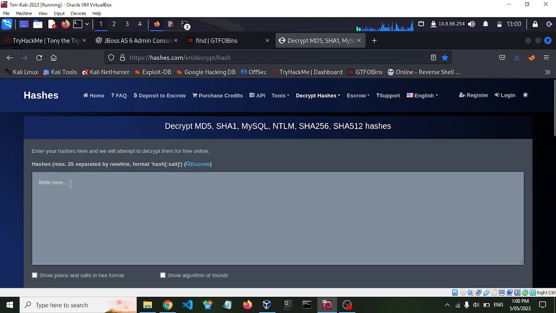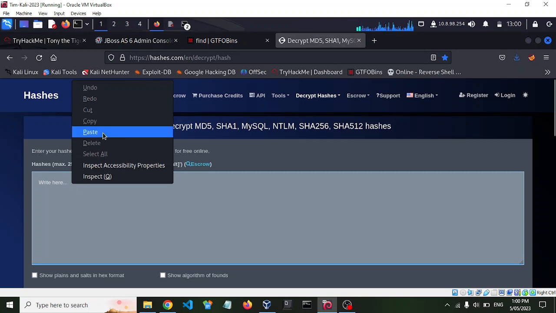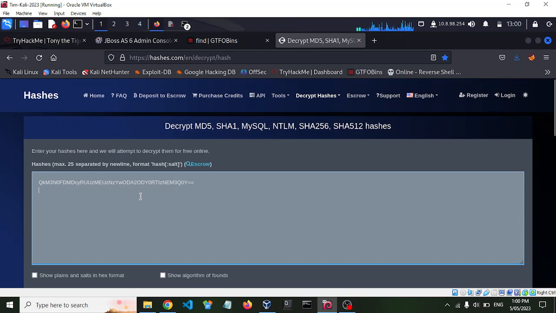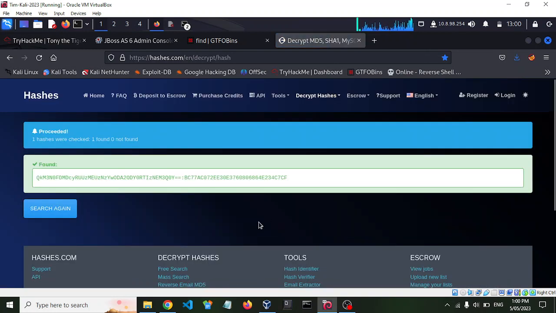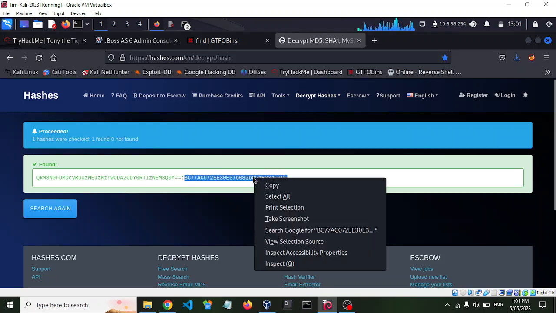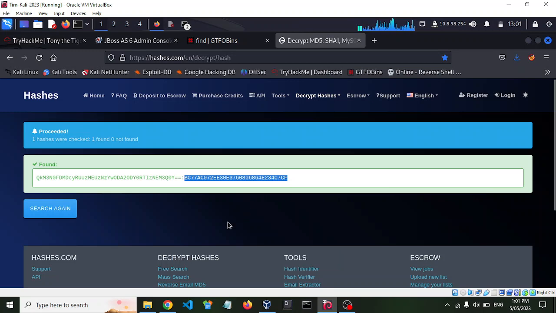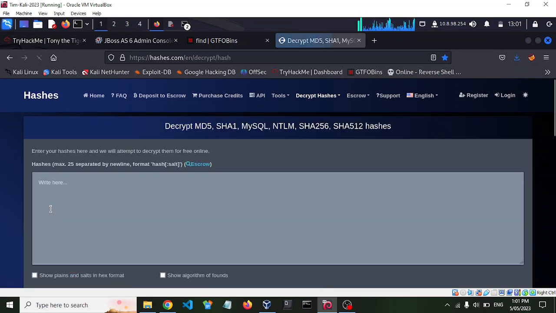This is a handy tool to crack hashes, Hashes.com. Okay, put that in there. Oh, and it gives us this, BC77. Alright, so we're going to copy that again, we'll search again.